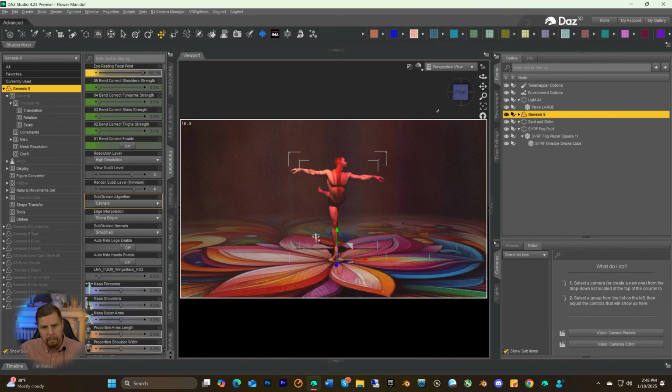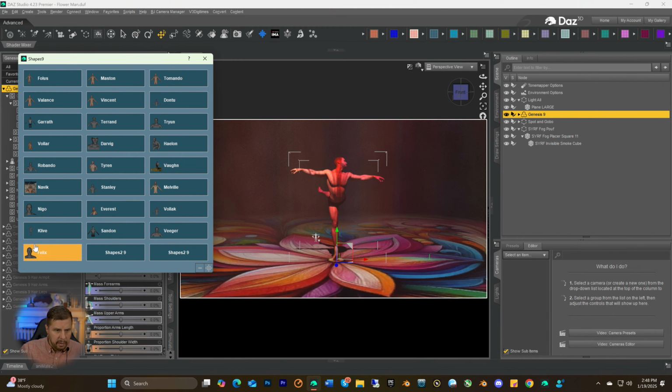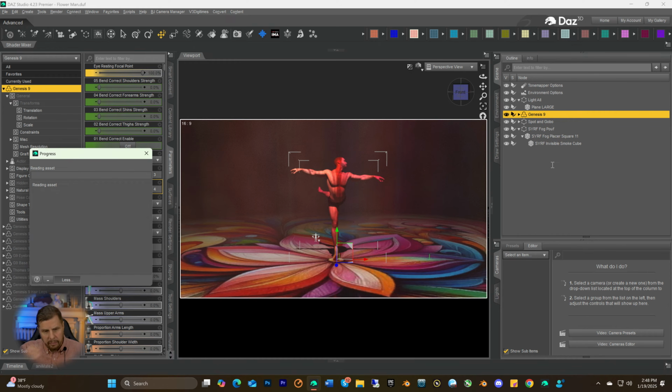Now I think if I switch his body to a different shape, this is Felix, it may actually put the sub-D back. I'm not sure.